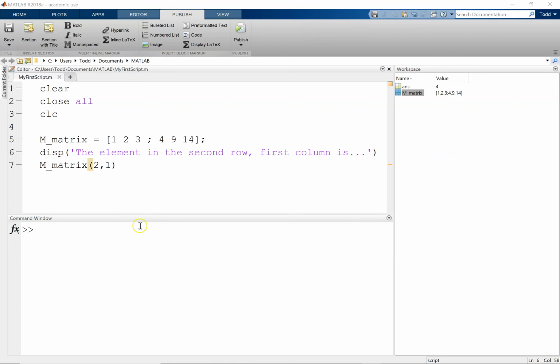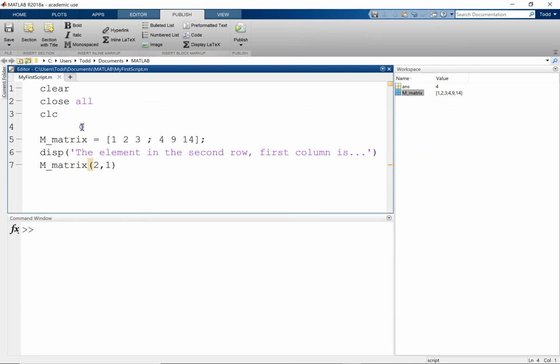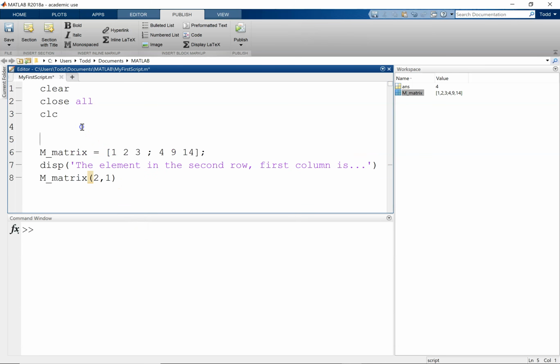There's one more really important thing that I want to go through, which is adding comments. So if you want to type something in English to explain to whoever's reading your code, or more likely to yourself in the future when you try to understand what you did, you put a % sign. So I can put a %, and then I'll just type what the code is doing, just to remind me. And also your TA will be looking at these comments to make sure you have clearly documented what your code is doing.